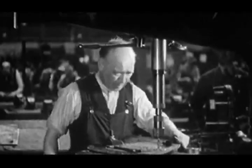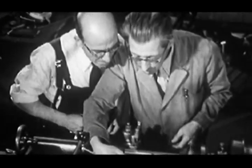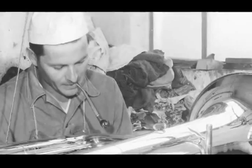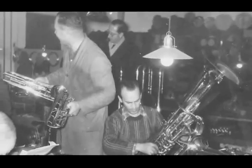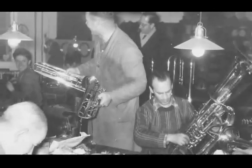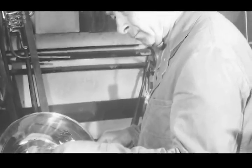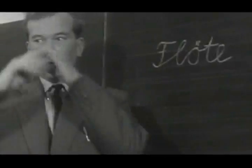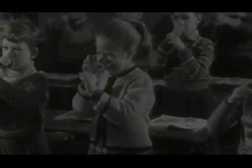Thirteen of the Groslitz refugees formed a workers' co-op — the Production Cooperative of Groslitz Instrument Makers. It was a long name for a little company short on tools, but the artisans' experience was matched by a burning motivation. Buoyed by success and recognizing the freedoms bestowed on them by fate, the co-op chose a new persona, pairing the root of miracle with phone — from the Greek word for sound. Miraphone: a miraculous sound.